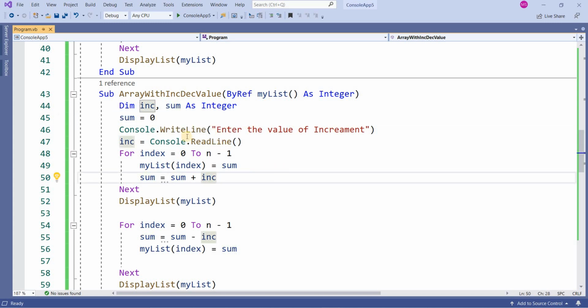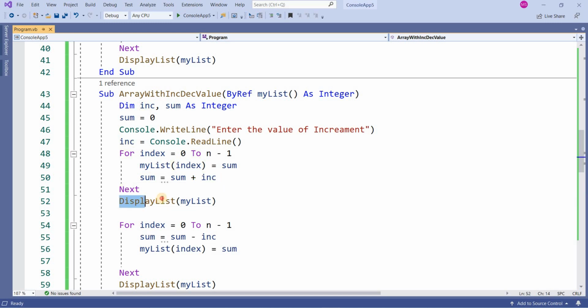And what I am going to do is enter the value of increment. Here I am asking you to enter the increment. If you enter increment by 2, then the whole array will be filled with increment by 2. Then it will store into the variable increment. It will start from index 0 to the last element and calculate the sum. By default, the sum value is 0. It starts from 0, the first value is put into index 0, and after this it adds the increment into the sum.